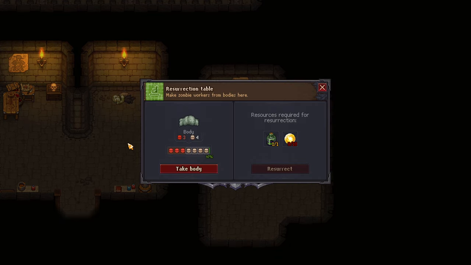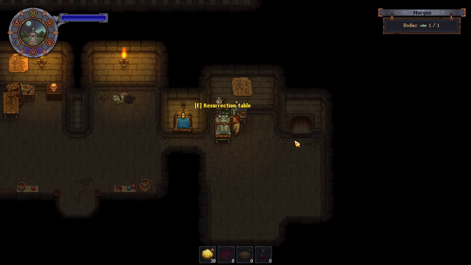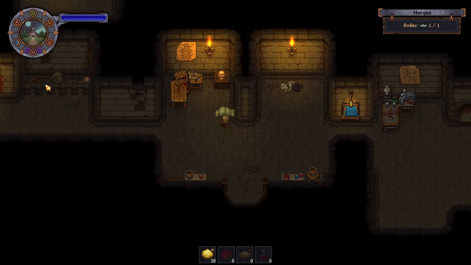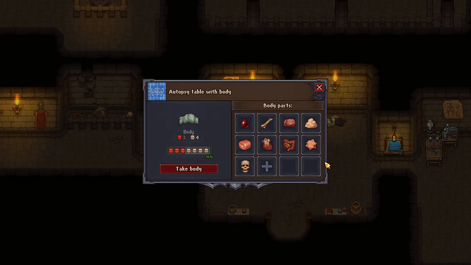Right? Yeah. Oh, I need faith for that. That kind of puts a wrench into my plans, you know? Today is sermon day, but that doesn't help. So, okay, now I know.